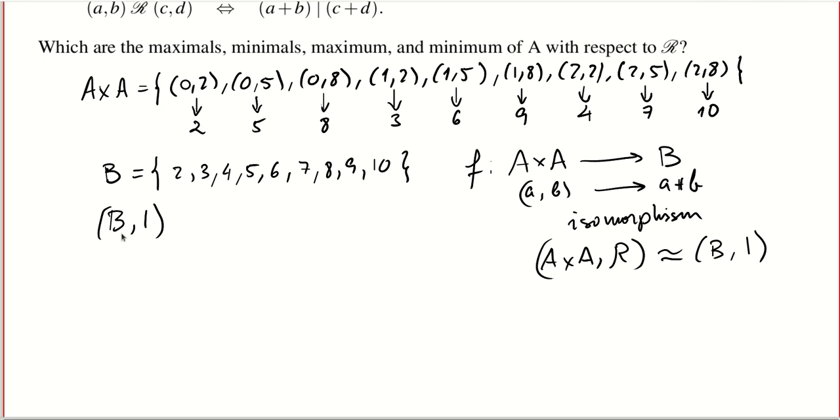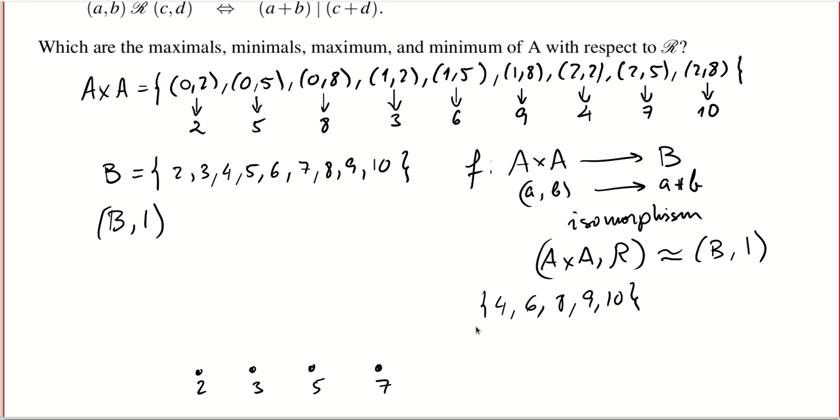Okay, what is the Hasse diagram of this? Just to have something visual in order to answer all these questions. Well, what are the minimals of this set? The minimals are the elements that are not divisible by anyone in the set, and these are the prime numbers, because 1 is not here. So this is 2, 3, 5, and 7. So let's write here 2, 3, 5, and 7. Then once you remove them, you're left with 4, 6, 8, 9, and 10.